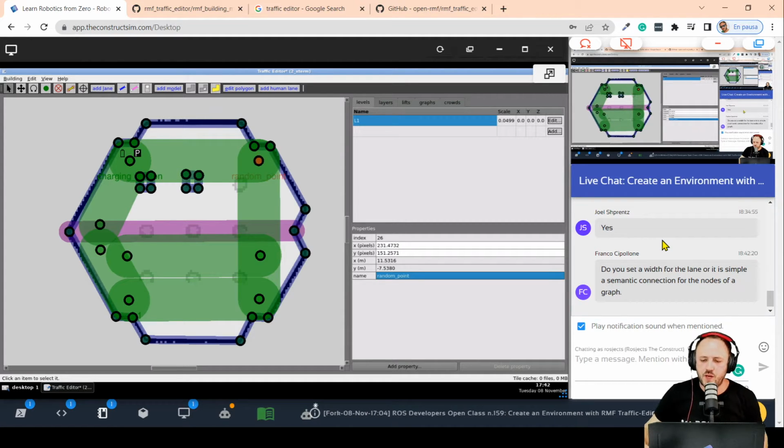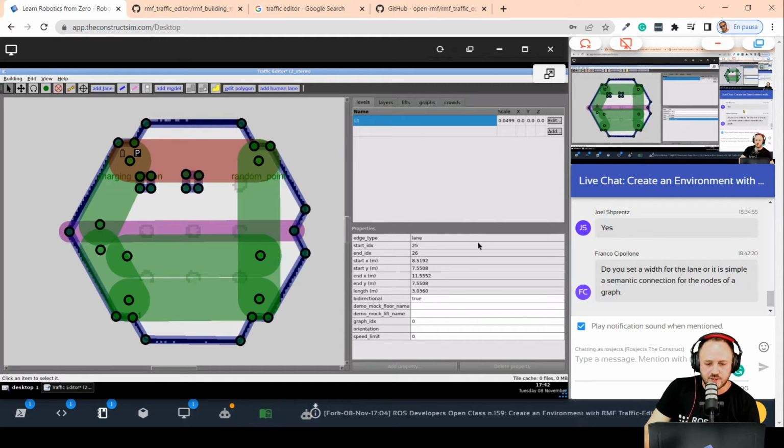Do you set a width for the lane, or is it simply a semantic connection for the nodes of a graph? Asked Franco Cipollone. Very good question. So actually you can select the lane here, and I think you can change it, but I don't remember exactly where it was.